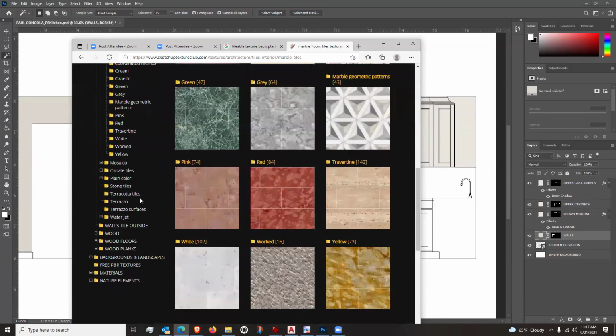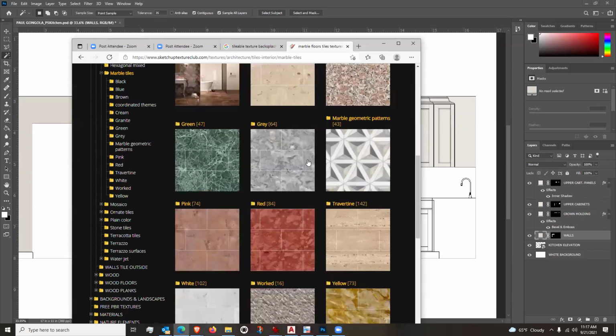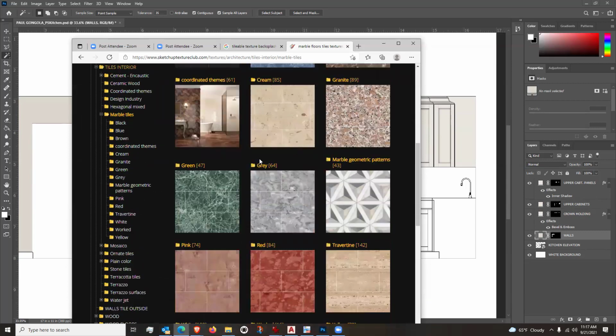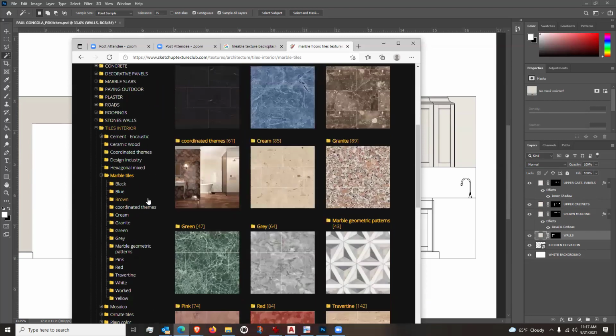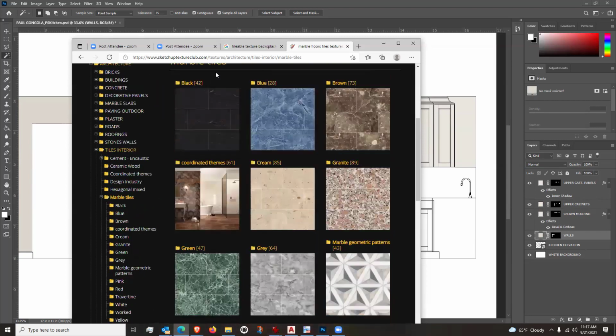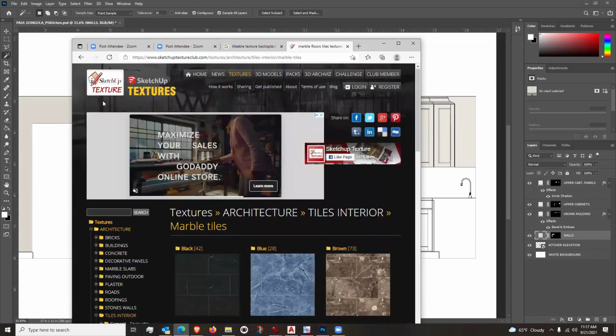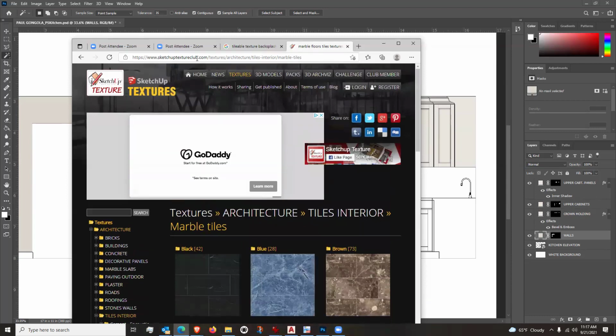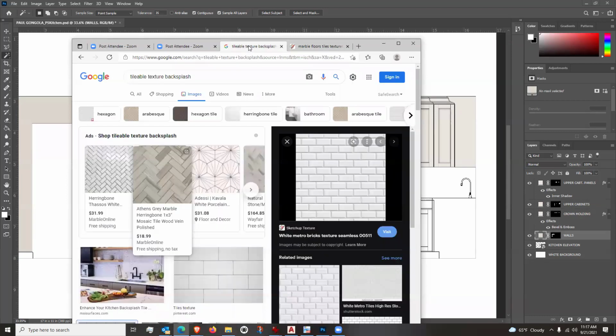And I mean, there's all kinds of stuff. It's a great resource. And there's a bunch of these online, but this is the one that comes to mind right off the top of my head. So you can either go into this SketchUp Texture Club, or just go to Google and search for tileable textures or seamless textures. But tileable is really, seamless, I don't know, it might be a little more iffy. All right.